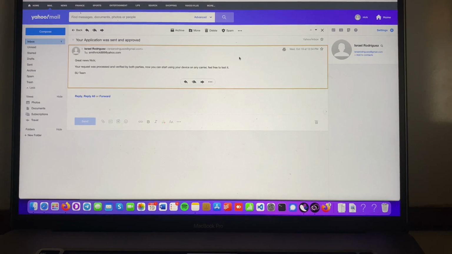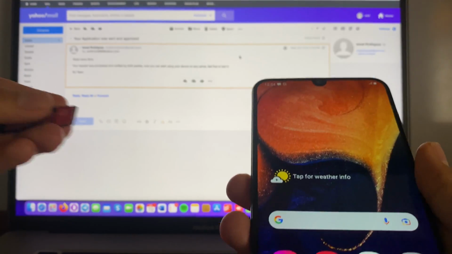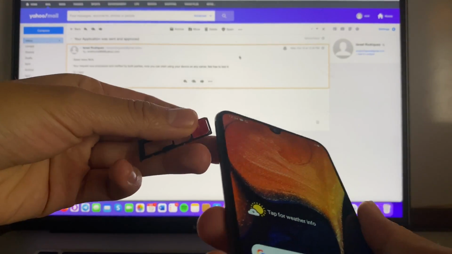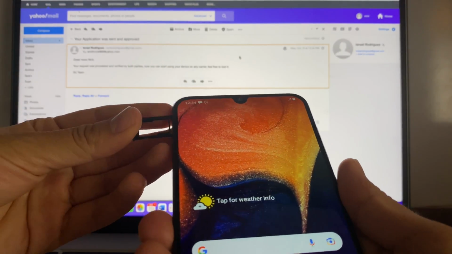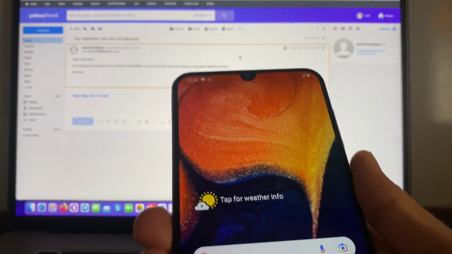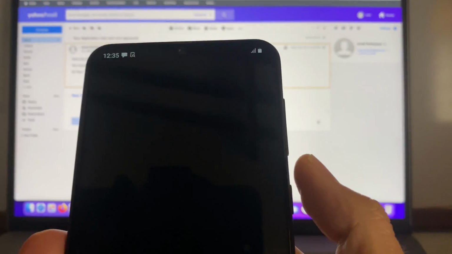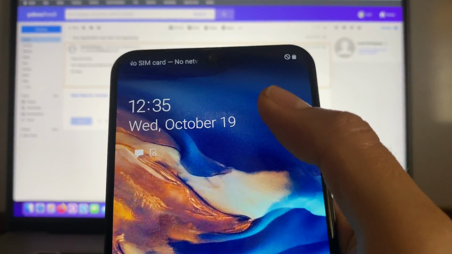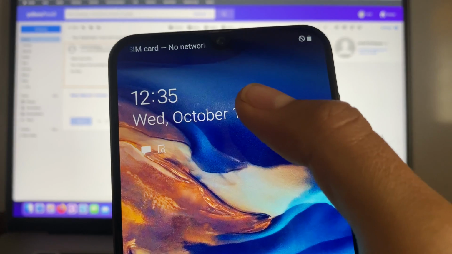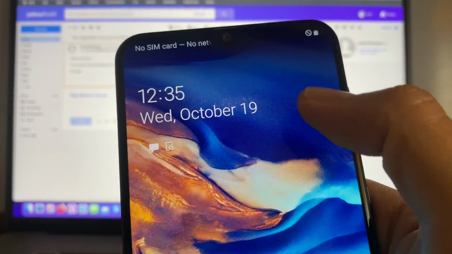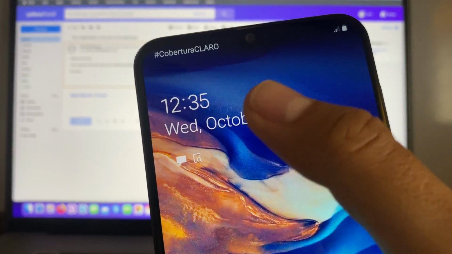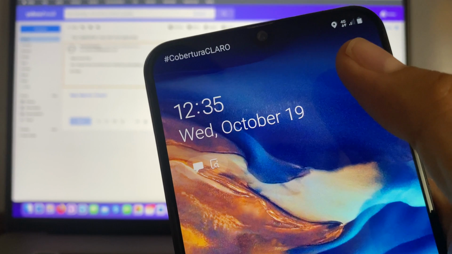So we're gonna take the same device we just used before and the random SIM card we tried to use and didn't work. So we're gonna enter this on the device that was locked, and we're gonna try it. So let's see if it works. So it's trying to recognize here the SIM card, and we're gonna wait for a few seconds before we get any signal. So as you can see, I got full 4G signal over here. It was really, really straightforward, guys.